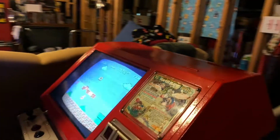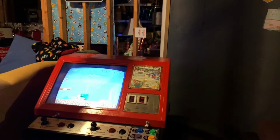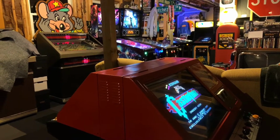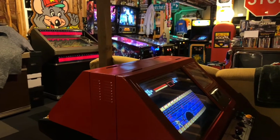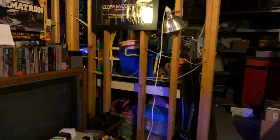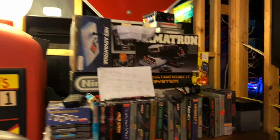Red Tent is a fairly rare game. It's really pretty neat. It's a Nintendo game, so it plays Mario Brothers on this side, and it plays Castlevania on this side. But I've got Duck Hunt. What else do I have? I've got Excite Bite. And what you can do is you can swap out the boards on the inside of this game, and you can play other games. So it's really pretty neat. It's kind of the precursor to this Nintendo I've got over here. You can see the Nintendo, and we've got a gun. Here's the gun. So it's that game where you play Duck Hunt, Hogan's Alley, those types of things.